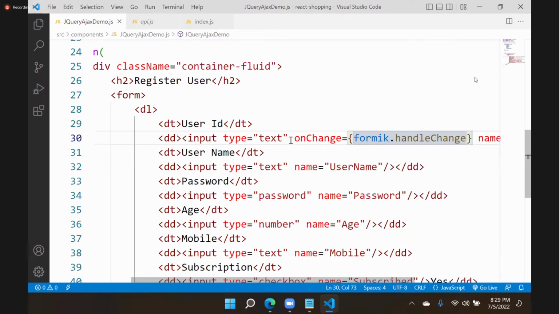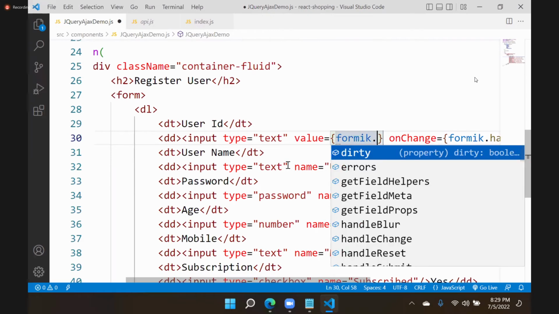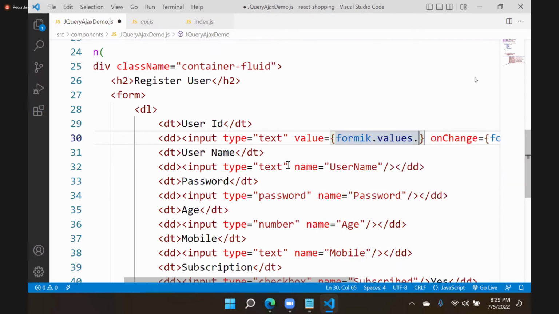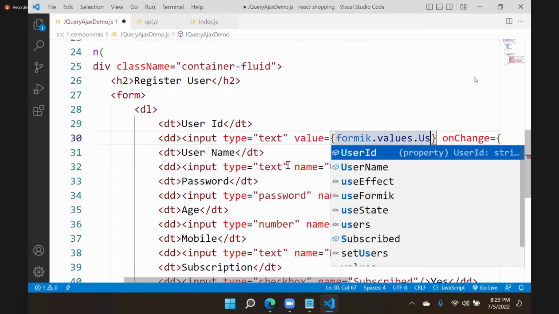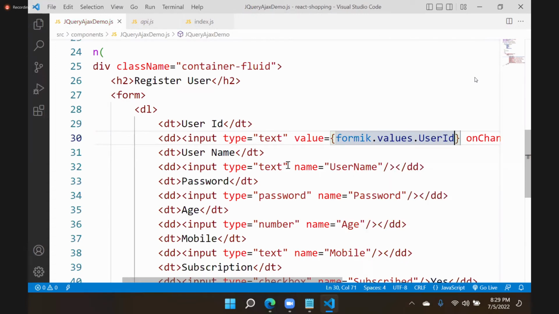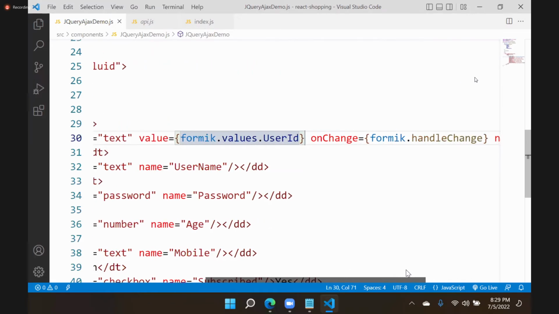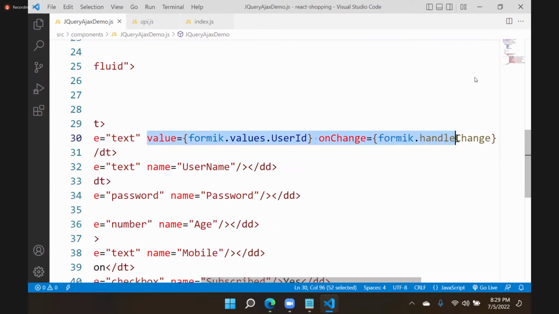That is the option. And value is formik.values, and which value? userId. That is the value we are binding. So value and onChange. Let me copy this.